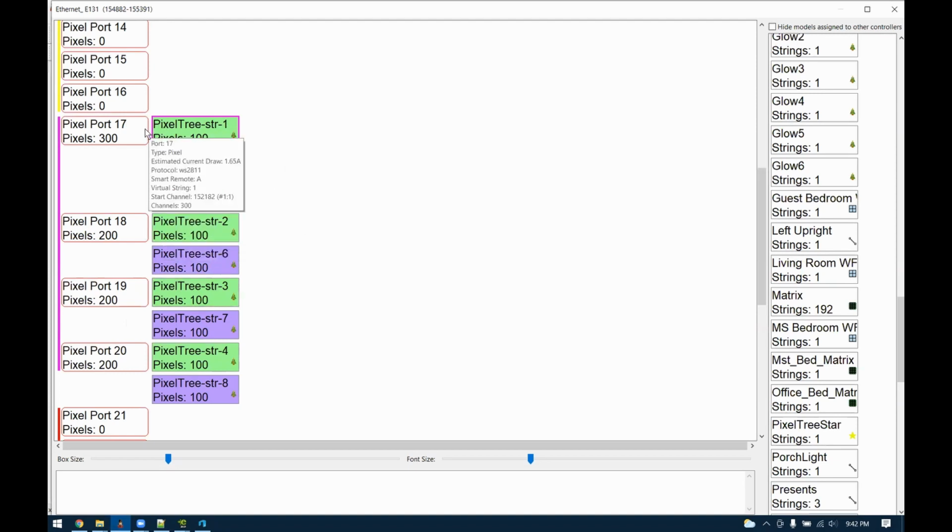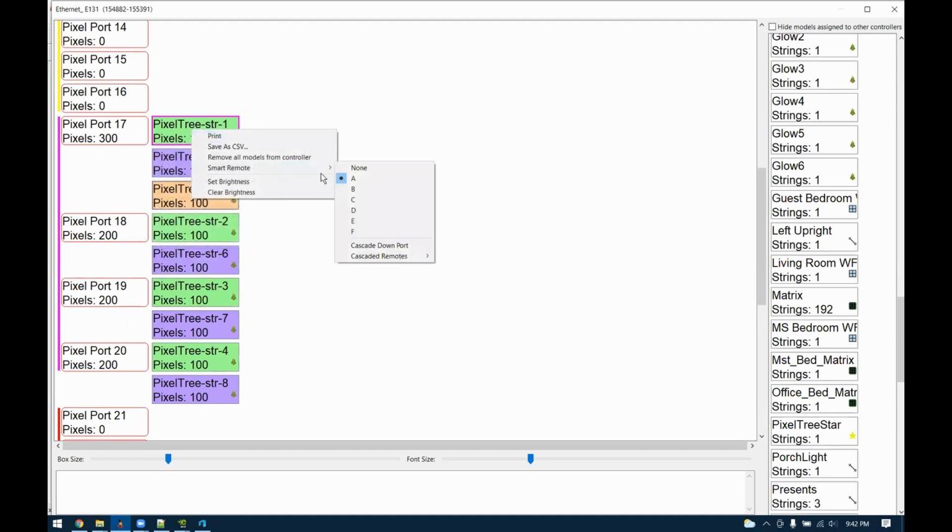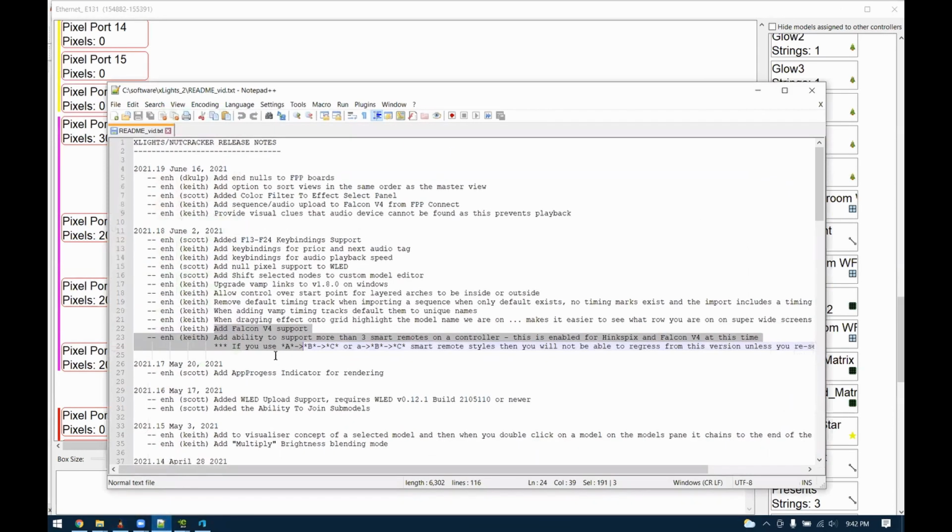So when we have it set, it actually goes down. This is better for the Hinkspix. So if you have Hinksx type receivers, I would enable that option by default. But there are just some new options to make that more compatible with the newer smart receivers.